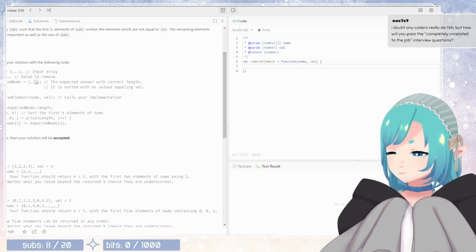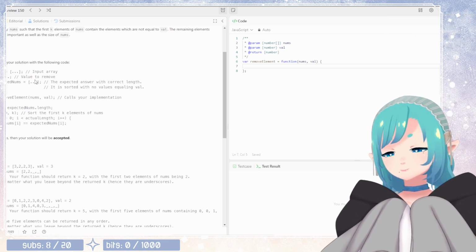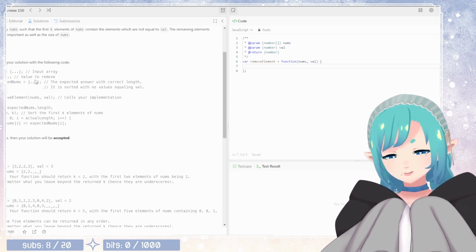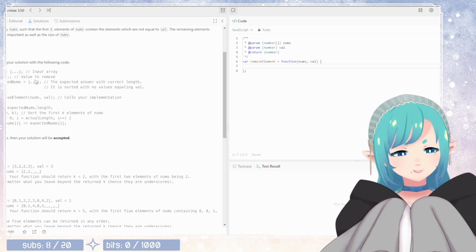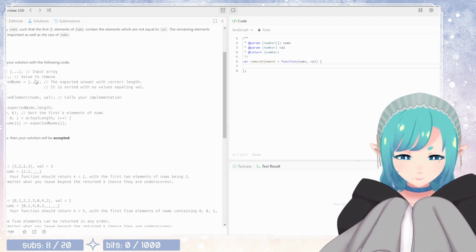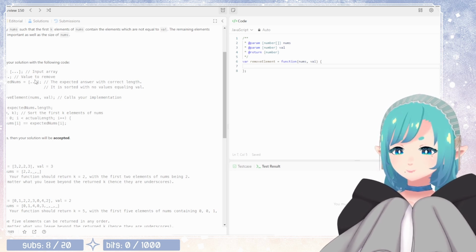But how we pass it is completely unrelated to job interview questions. I have had job interviews where they asked me something like this, and I just kind of looked at them and said, well, you would use the standard library to sort.